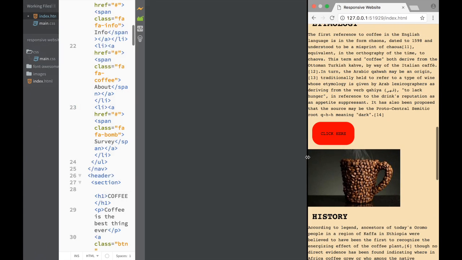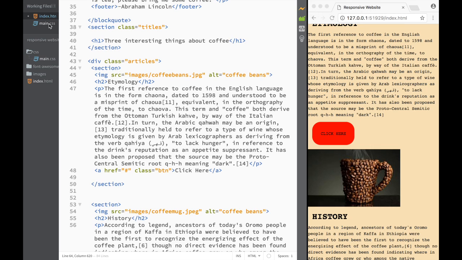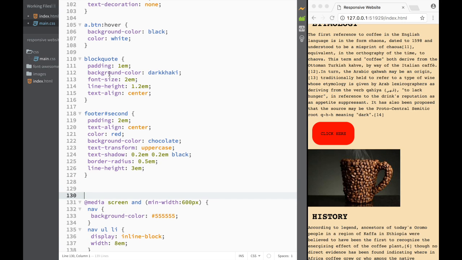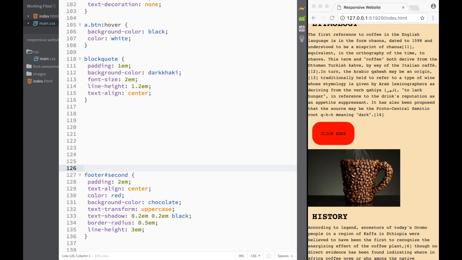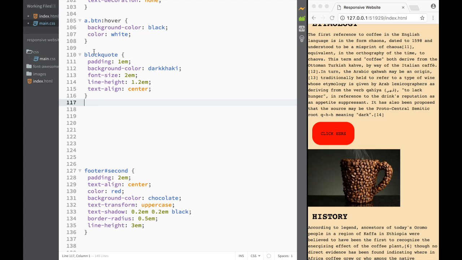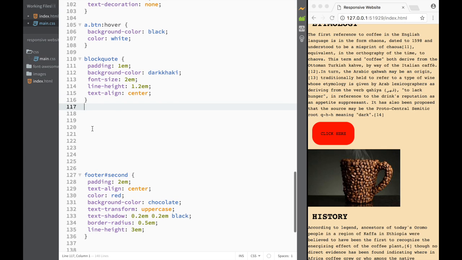So let's go ahead to our CSS and let's start styling. So I will open main CSS over here like this, in between the media query that we were working in, and over here in between the footer and a block quote, right? Because we worked a little bit the other way around. We should have probably continued with the block quote, but we just added the footer because I wanted to show you what is happening once we're actually floating the elements.